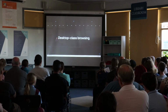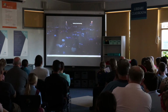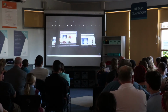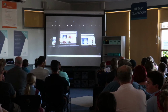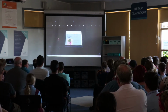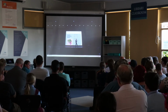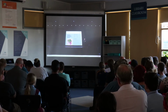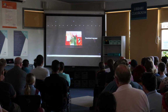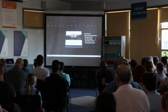We're bringing desktop class browsing to Safari on iPad. Now with this, Safari does all the heavy lifting. So instead of the mobile site, you'll see the desktop site. It'll be sized perfectly for the iPad display and automatically optimized for touch input. Now, this also works great for apps like Google Docs, Squarespace, and WordPress. They all work great in Safari now. And the desktop class experience doesn't stop there. We're also bringing a download manager to Safari, 30 new keyboard shortcuts, and much, much more.